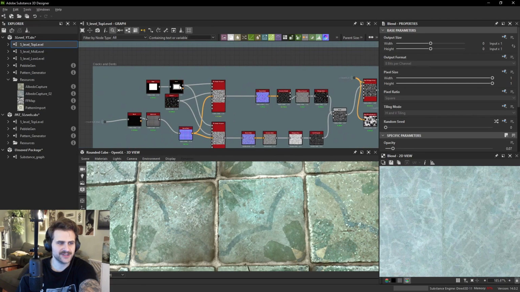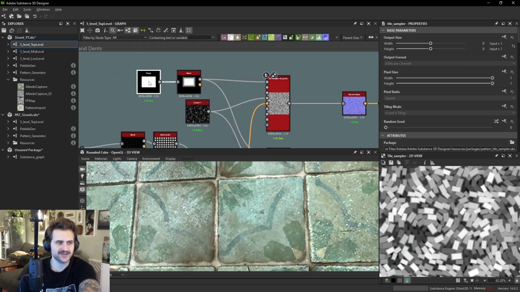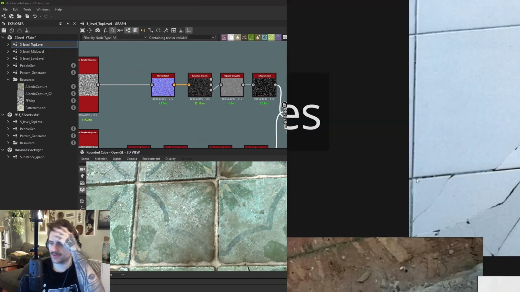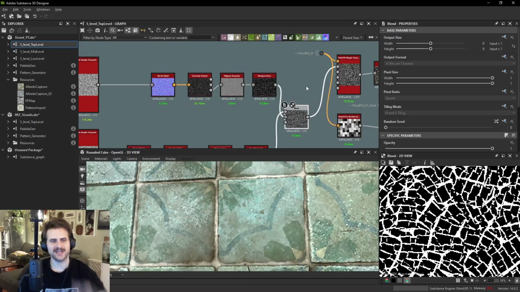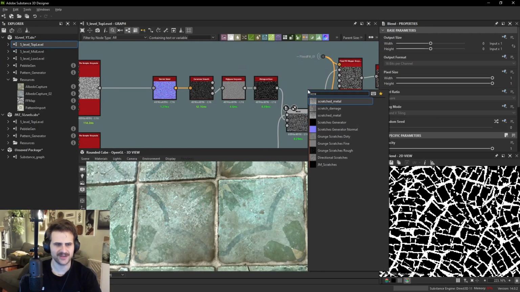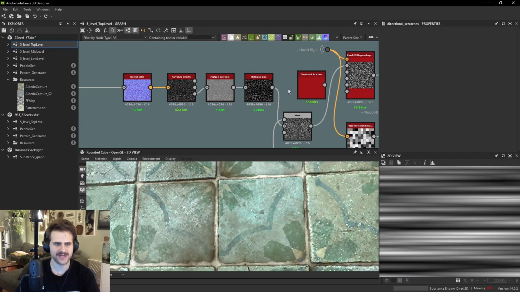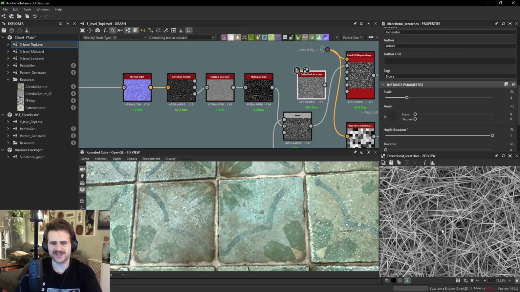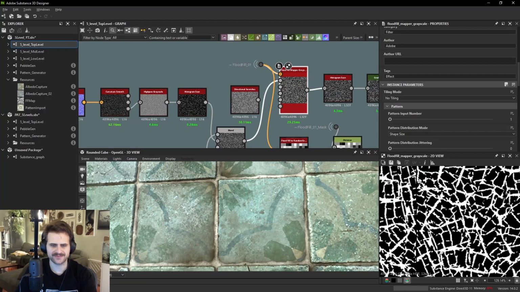I actually built these by myself this time, right? At the end of the day, I wind up with this crack texture that I think is a lot more similar to the way the cracks actually looked in the reference. Instead of using, I think I used one of the Substance directional scratches, and added a bunch of random. This is not exactly what they look like. I think this looks much better.